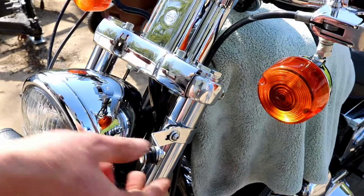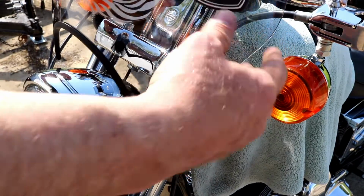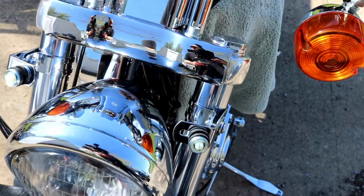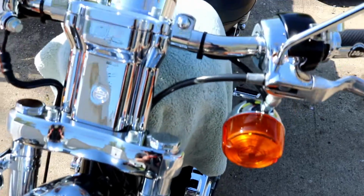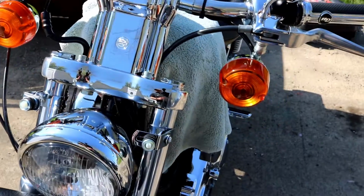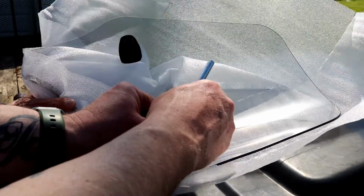We got the windshield out. They don't really tell you which way to face this thing. It's got to flip around. See how it needs to ride into this. So easy fix. Setup so far, they're both installed real loose. Nothing's tight. Up on the top, real loose, nothing's tight. We're ready to pop those little balls into the back of the windshield. These are going to go in, face up and toward the bike.